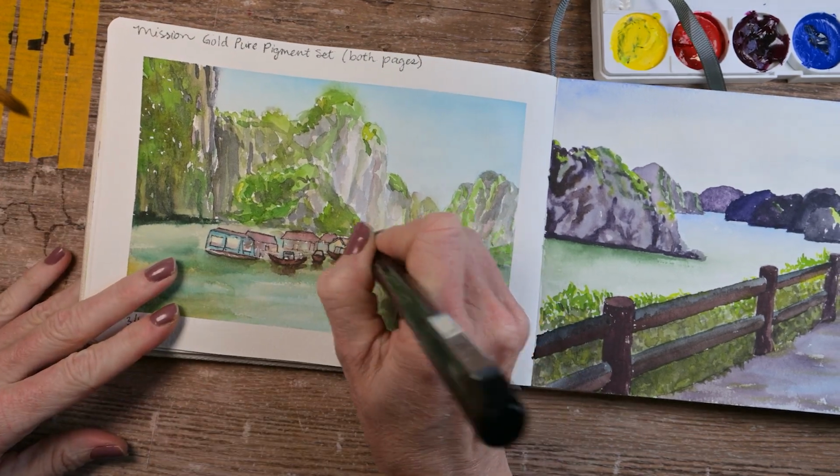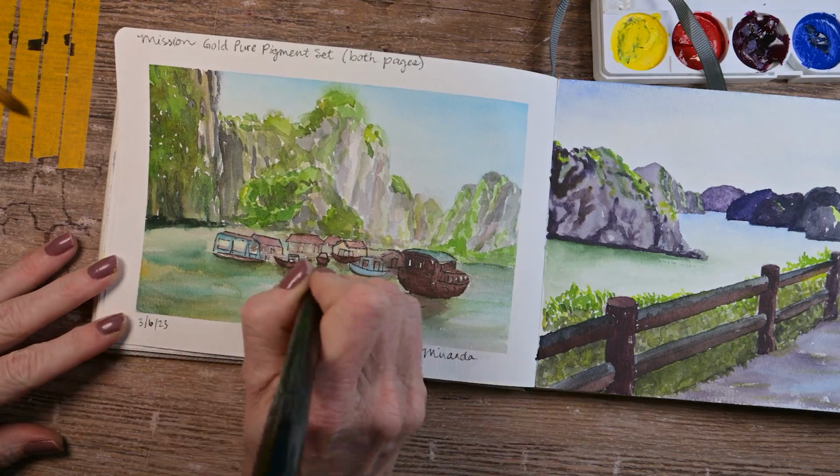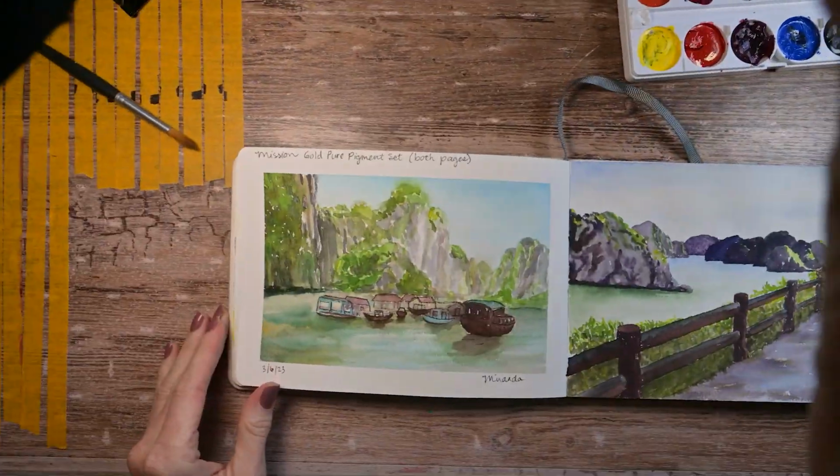You know what I mean? I think you know what I mean. My point is the Micron PNs work better on watercolor paper.